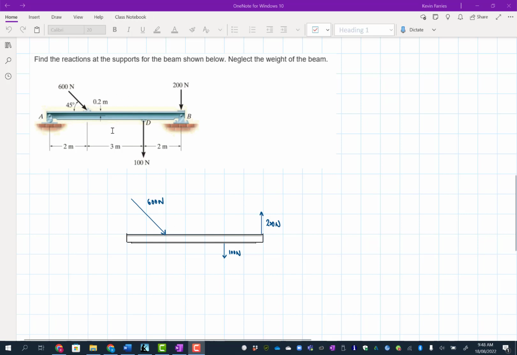This next one's not too much different. It's all point loads. We'll get to some examples that also have couple moments or pure moments as well in the next example. Just a little bit more complicated this time because we've got some inclined loads, and so therefore we're definitely going to get a reaction in the x direction from here somewhere. So just thinking ahead to what I'm going to try and do.